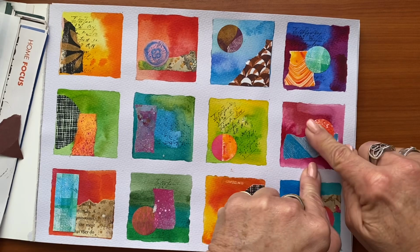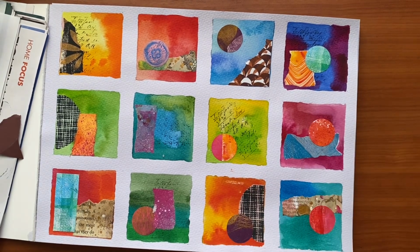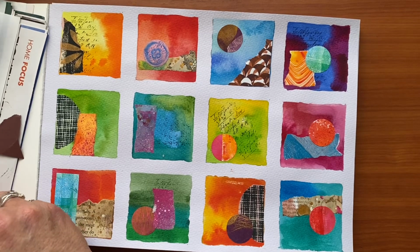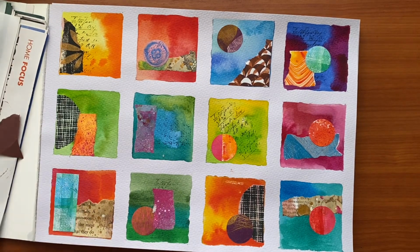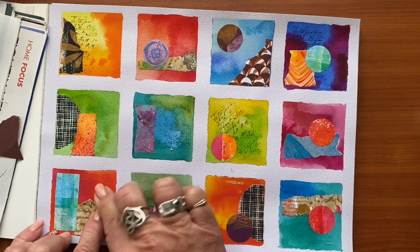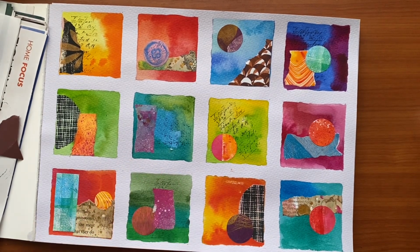Okay. And then what we'll do is I have another hole punch. This one's a little bit smaller, so we're just going to add a couple of little smaller ones for fun. This is not the best punch, this one. It's misbehaving. Just trim off that rough bit. Okay. That can go there. Now, was it just that paper or is it this punch being naughty? We'll try one more.